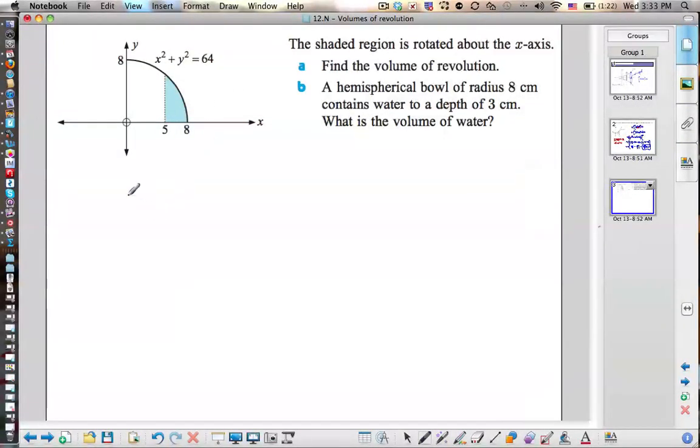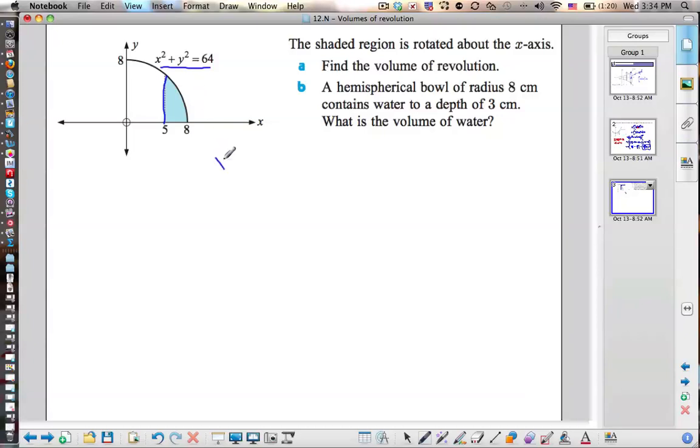First, what should we do, Mr. Rops? Well, we have a circle there that's going from 5 to 8, only part of it. So if our radius is going from the x-axis to the edge of the circle, that's a function f of x. We need to put it in terms of function notation, or in terms of y. This is actually an implicit form. X's and y's are on the same side. So just like you said, we need y equals.